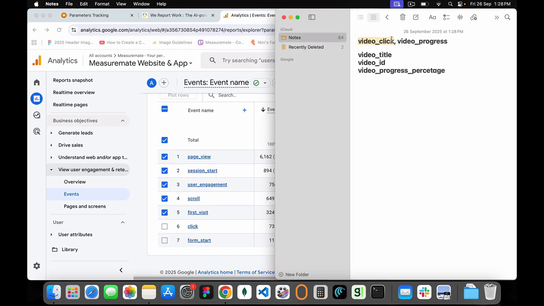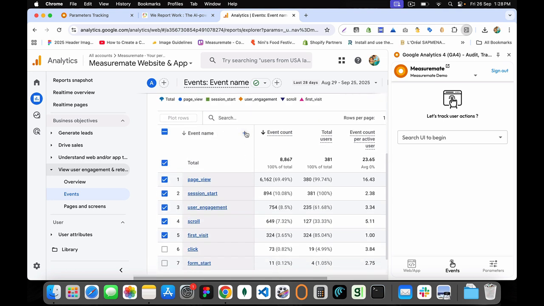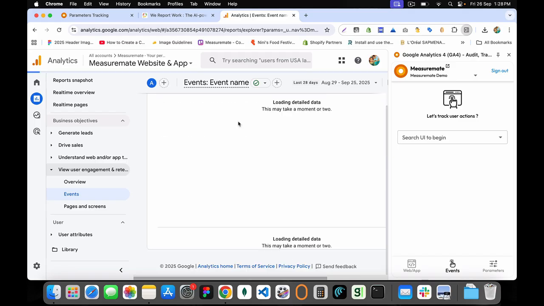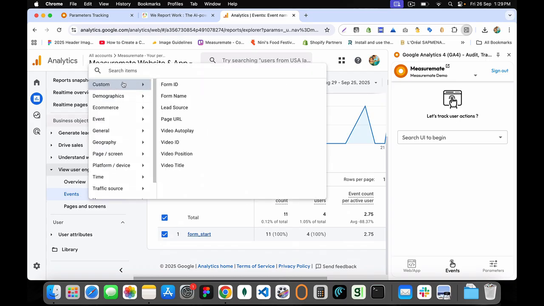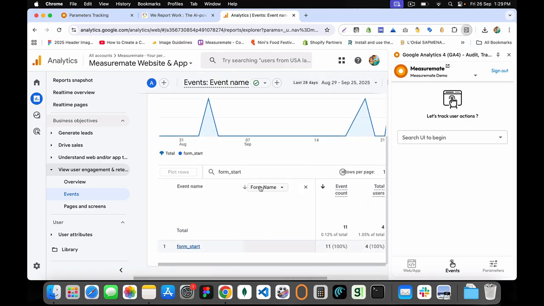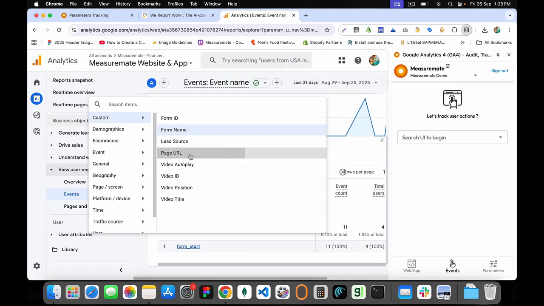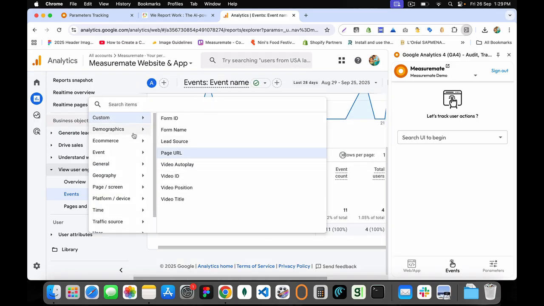So let's say if you want to drill down in such a way, Google Analytics provides you something called secondary dimensions in your reports, right? So you can, let's say, first filter out your form start events, and then select your custom dimensions and select form name. Right now this account does not have any forms, but you can probably drill down by page URL, right? So whatever custom dimensions you are passing with these events, you can capture them with this.